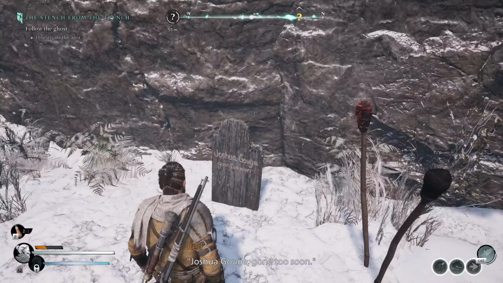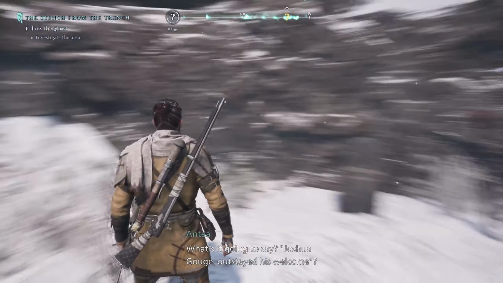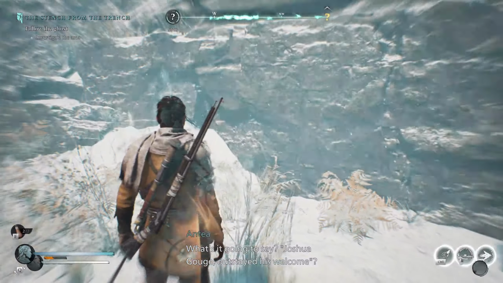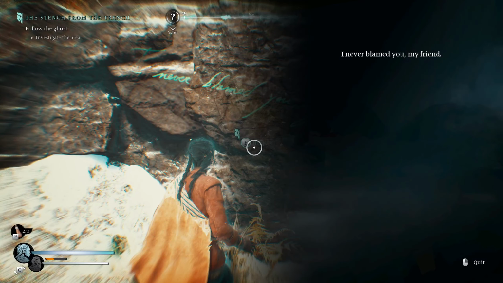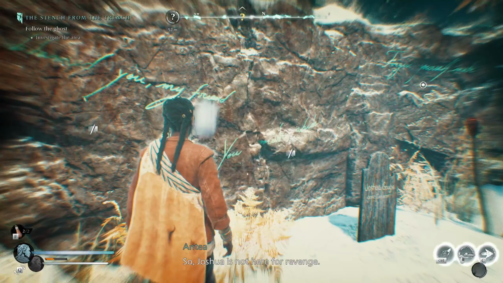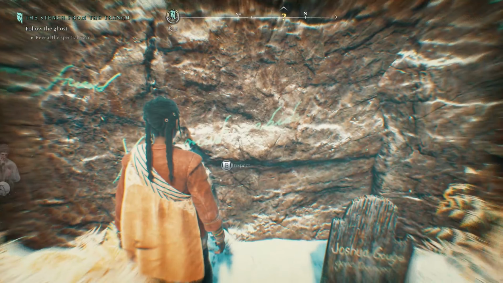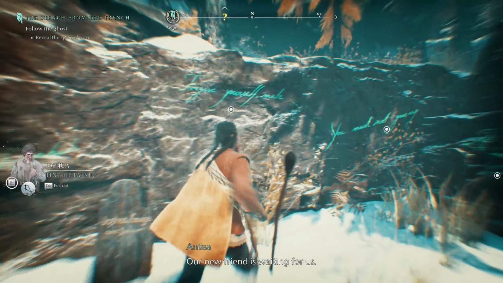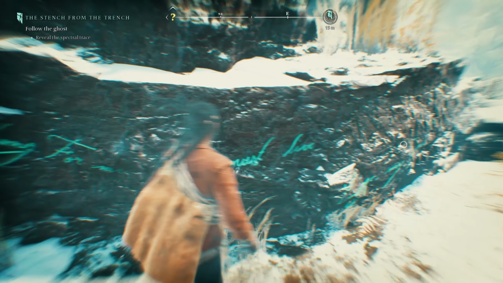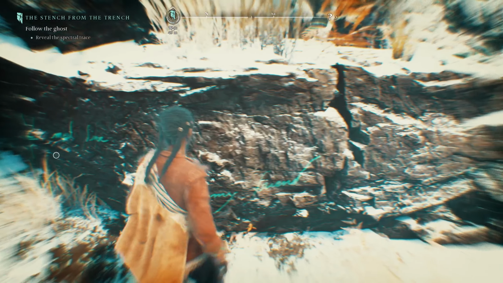Joshua Gouge, gone too soon. What's it going to say? Joshua Gouge outstayed his welcome. Why would it say that? I never blamed you, my friend. Yeah, it's so a compatriot. Joshua is not here for revenge. You must abide. Our new friend is waiting for us. But I'm doing things. Forgive yourself, mate. You must not give up. Be strong for me. You must live. Courage, my friend.